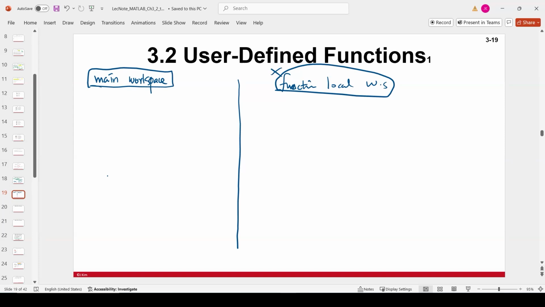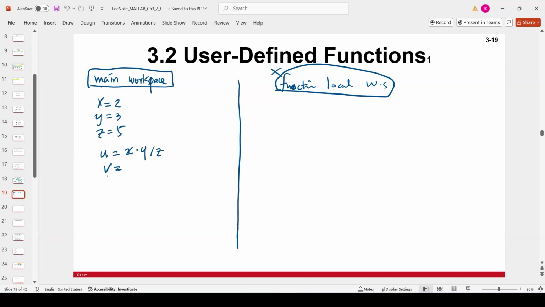Previously, so far, when we were learning about this MATLAB, we did all the calculations here. We defined the variables. X was 2, let's say y is 3, and z is 5. And then what we do is we find a u that is x times y divided by z.